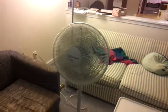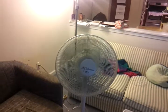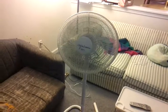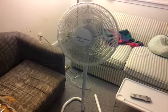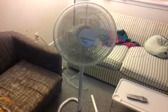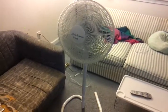Oscillating pedestal stand fan, model HASF-1516, and there's also a black version where it's completely black, model HASF-1515. My middle school, which I went to for 6th, 7th, and 8th grade, had a lot of black pedestal fans.